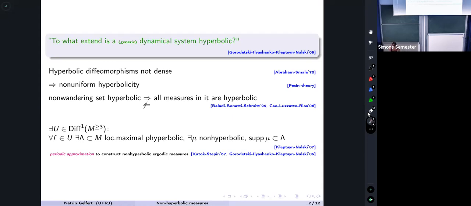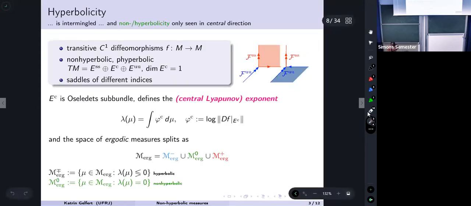Okay, so we would like to understand to what extent ergodic theory can describe, detect, measure, or quantify non-hyperbolicity. Our long-term aim is to understand partially hyperbolic C1 diffeomorphisms. To exclude the trivial cases, you would like to study a diffeomorphism which is not hyperbolic. And to simplify, we focus only on partially hyperbolic diffeomorphisms.